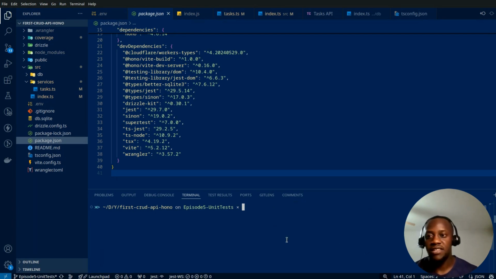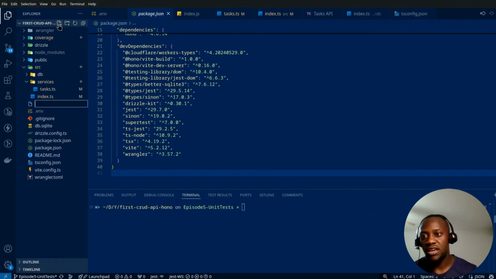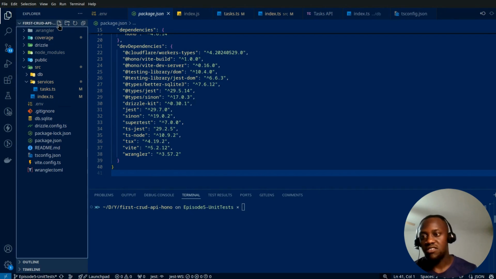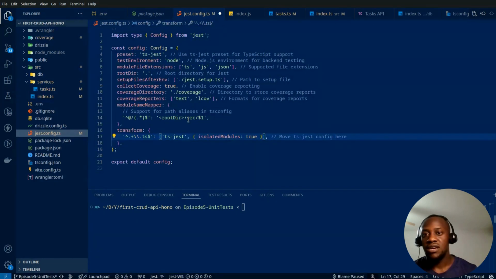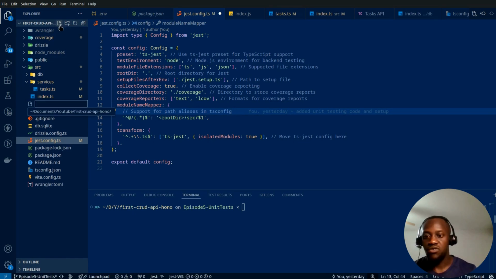And then once you add this in, you have to set up some configurations, right? The first thing we need to do is create a jest.config.ts file. I've got some code here on my side that I'll just copy over. For my jest.config file, we'll do this, and this is basically just configuring my Jest. And then the next thing I'll do is jest.setup.ts, because here we have a jest.ts. That's for further setup.